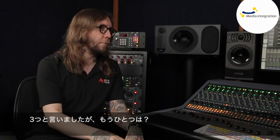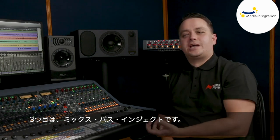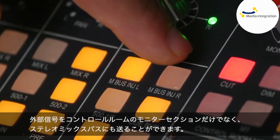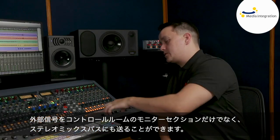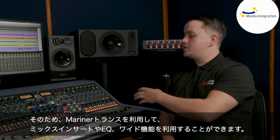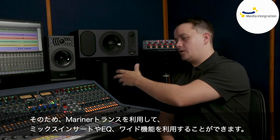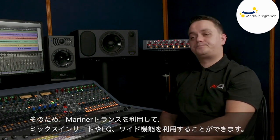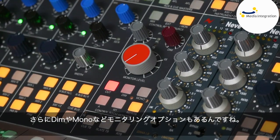Okay, you mentioned 3. Now, what's the third one? So the third comes in the form of a mix bus inject feature. Now this lets you bring in an external signal and feed it not just to the control room monitor section, but you can feed it into the stereo mix bus. So that can take advantage of the Mariner transformers, any of your mix inserts and your EQ and your width function as well. And we've got some more monitoring options as well, like cut, we've got dim, we've got mono.